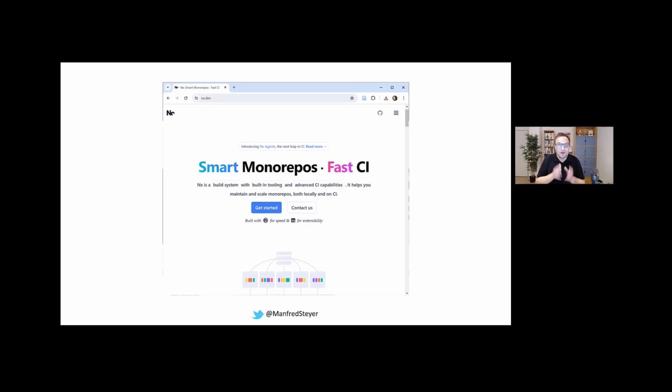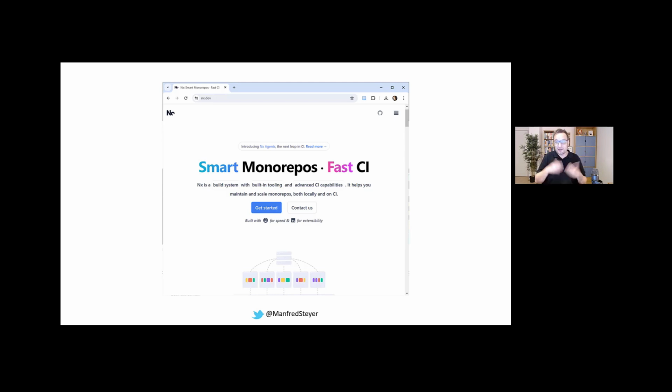You just want to rebuild what you've changed so far, and you just want to retest and relint what you have changed or what has been affected by a change. And so a smart build system can take care of this. And one build system I really love to use in the Angular space is Nx. And it also comes with first-class support for React and also support for other frameworks. There are some alternatives out there, but I really go with Nx. It also feels a bit like the Angular CLI, so it's not a big deal to switch over to it.